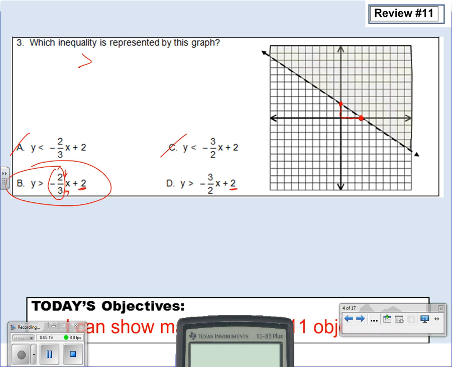I could check, just to be sure, by looking at D. Again, its slope is -3/2, so that's down 3 to the right 2. So let's see what that looks like. Down 3 from my beginning point is 1, 2, 3, to the right 2, 1, 2. Notice that point is not on the line, so no, D is not my answer choice.